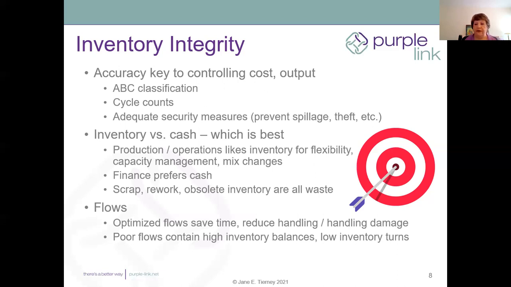I always say, if you look at your phone, whether it's an iPhone, I use iPhones as examples all the time. Your A parts are going to be things like your camera. The screen in there is very important. And the motherboard is probably going to be a very important part of that. Your C parts are going to be the screws that put the cover on, maybe some of the solder that you have to do to put parts on, maybe a connector in between things. And then your B parts are going to be things like maybe the speaker, or a microphone, that might be a B part.